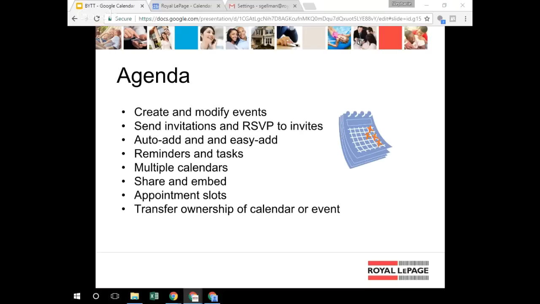invitation. They can respond yes, no, maybe. It doesn't matter what email they're using. They can still receive your invite and the response will be logged into your Google Calendar. The only difference is if they had a Google Calendar, it would go into theirs. But it doesn't matter what they're using. Anyone can receive an invitation from your Google Calendar.